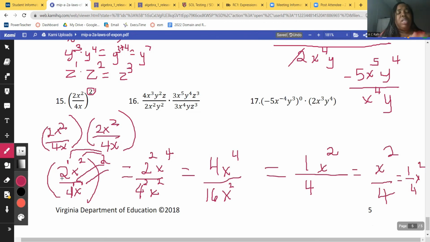Now, does that really translate to the one at the top? It does. The one at the top is the same thing. You would have 2x squared, or the one that I simplified it as at the top is the same. 2 times 2 would still give me 4. x squared times x squared would be x to the 4th. 4x times 4x would be 4 times 4, which is 16. x times x would have been x squared. So it depends on you which one is the best method.